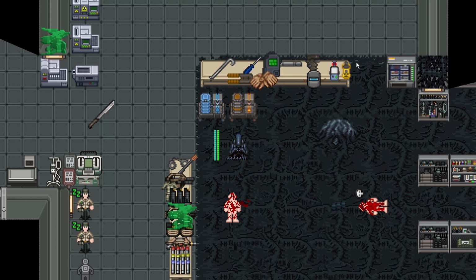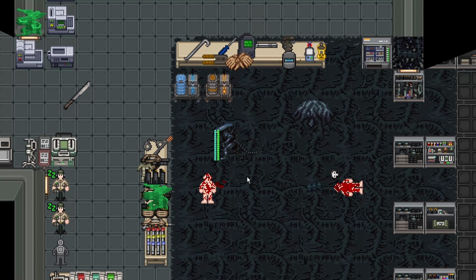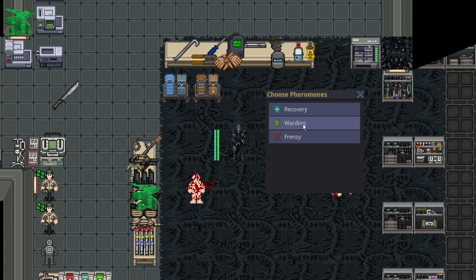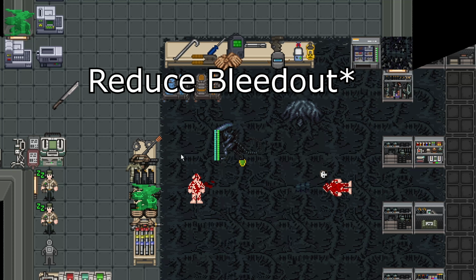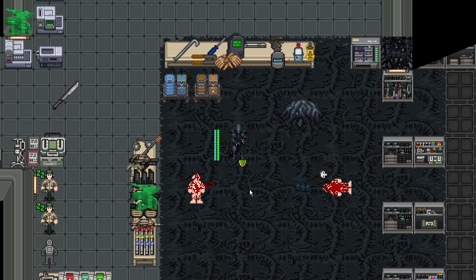Recovery doesn't seem to have any benefit in combat because unless you're on weeds, you're not going to be healing. So it's a situational pheromone. I mean, all the pheromones are situational. Next is the warding pheromone, and what warding pheromones do is actually very interesting. Warding pheromones reduce the damage you take while in a critical state as a xenomorph and increase how much damage it takes to actually kill you while you're in a critical state.